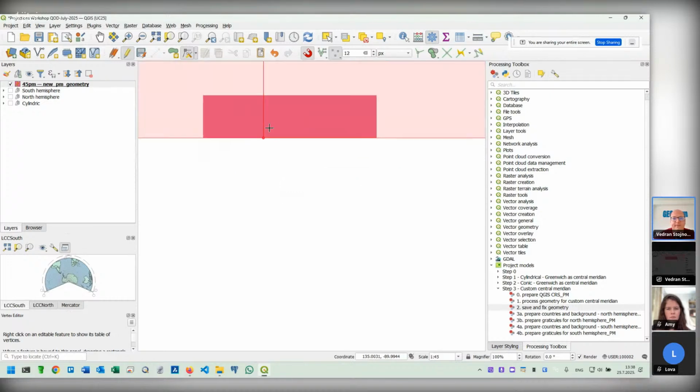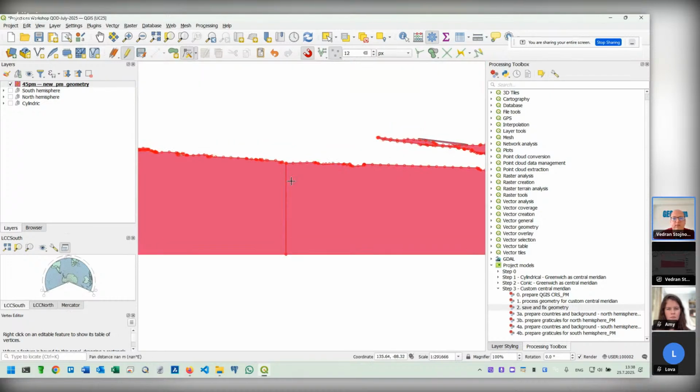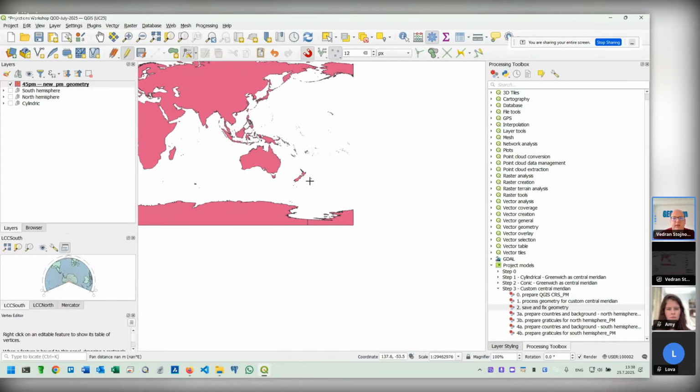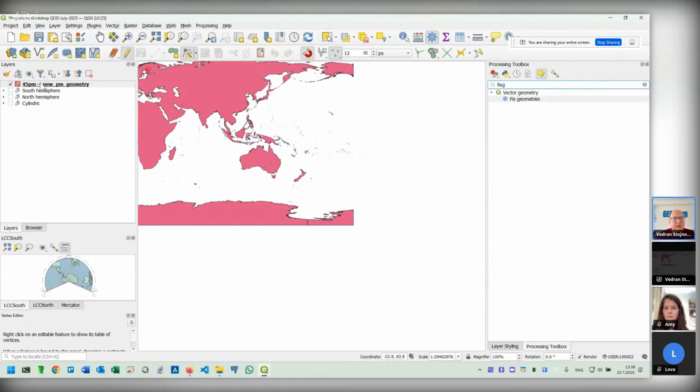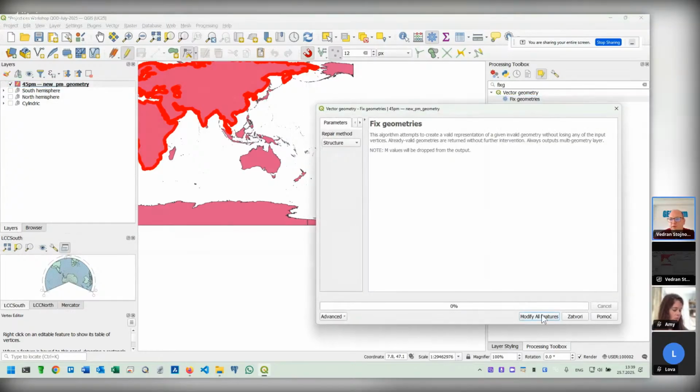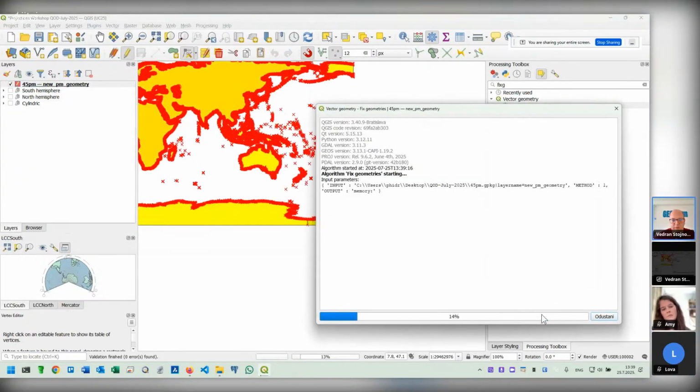Okay. And after that, after we have snapped the geometry to each other, we need to save this. And then we can run the fix geometries algorithm. I will also enable edit features in place so that the algorithm immediately fixes my own layer. So I don't need to now create a new one.